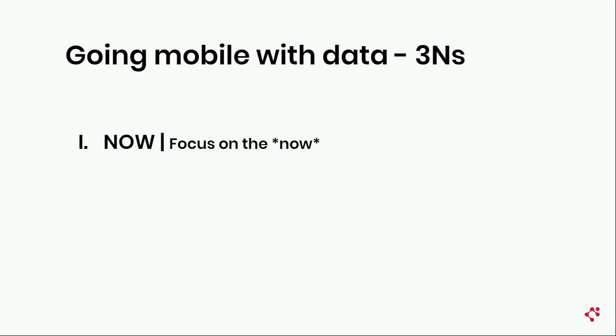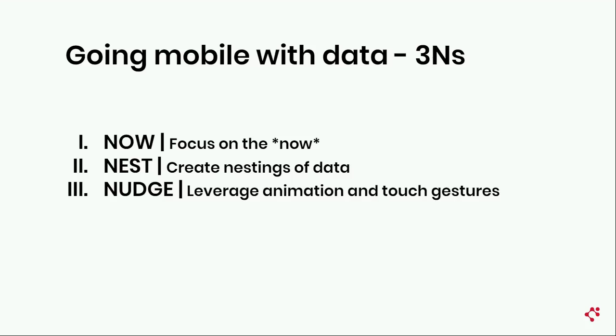What is the particular task that someone, in this case the store manager, might be interested in doing in that very moment? And then rather than that flat view of the desktop data that we saw, everything in one big table, how can we nest data to enable this relationship of almost burrowing down to find out more information as you go through the process? And then how can we do small subtle nudges using animations and touch gestures to make the experience a bit smoother for the user and help them discover the data that's nested within the interface?